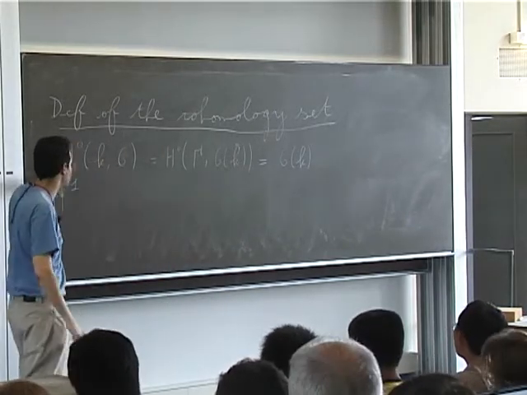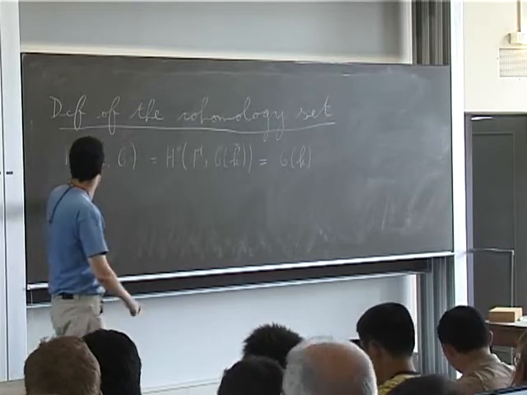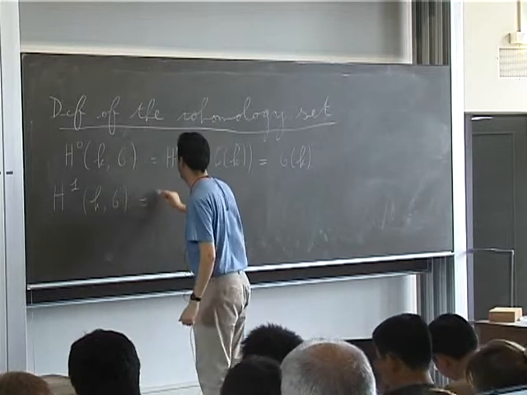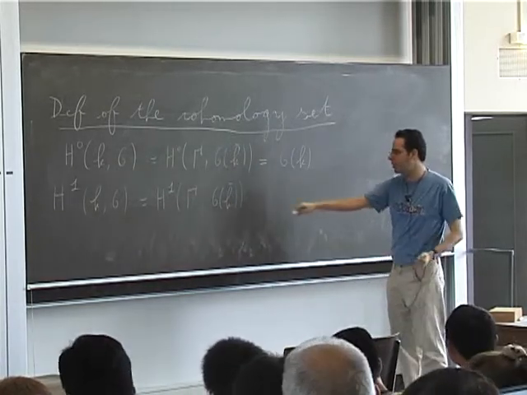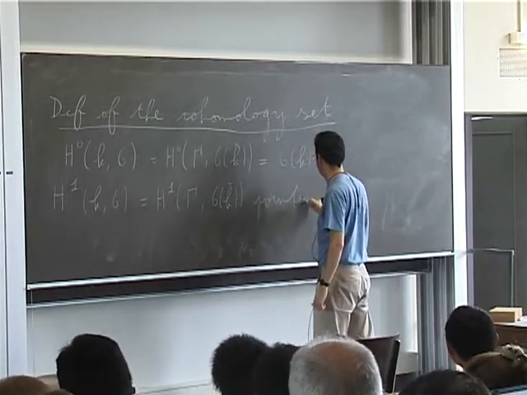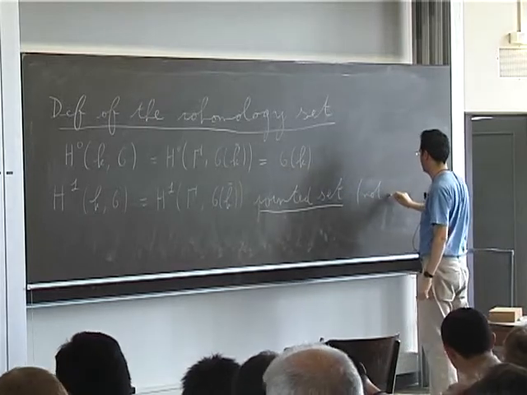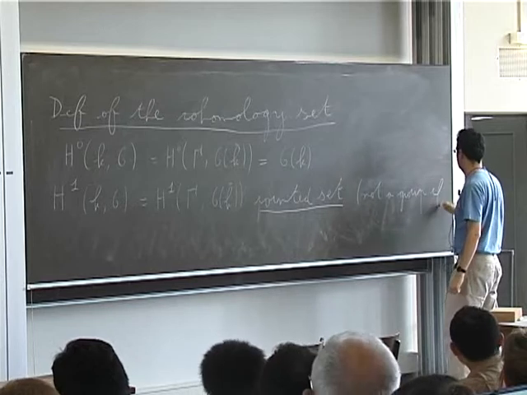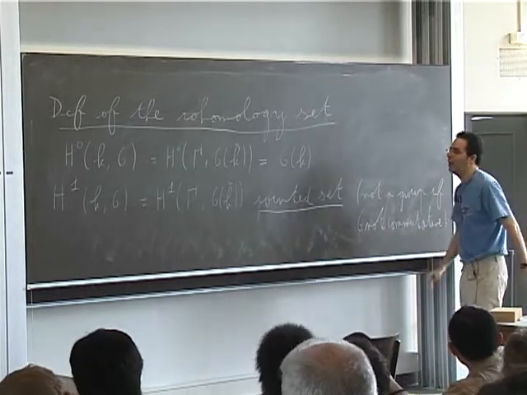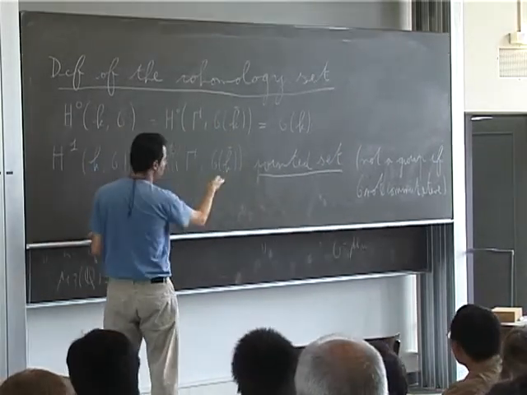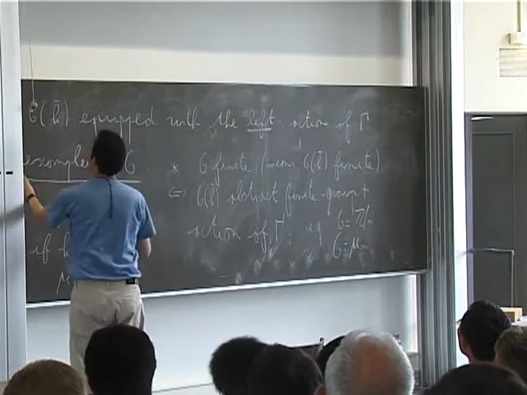So after H0, there is an H1, but unlike the commutative case for G, in general there is no H2, H3, and so on. And H1 of K, G, if you prefer, it's H1 of Gamma acting on G of K bar. So if G is not commutative, it is not a group, it's just a pointed set, a set with distinguished elements. So not a group in general if G is not commutative. There is no fancy definition with derived functors, homological algebra, and so on. So it's just a definition by cocycles.